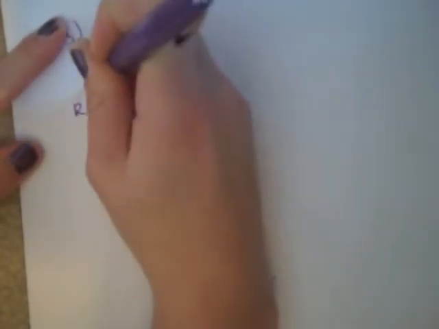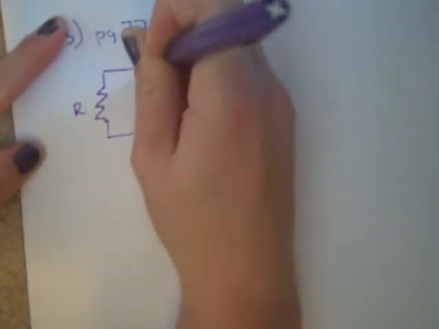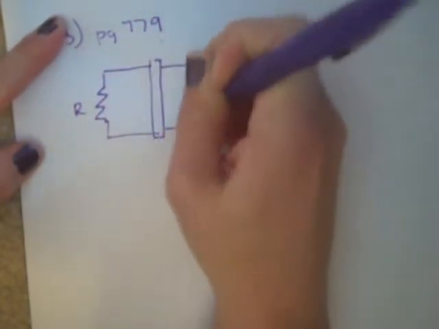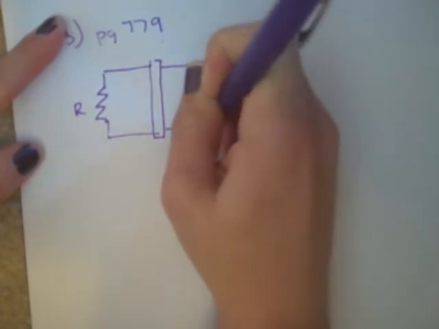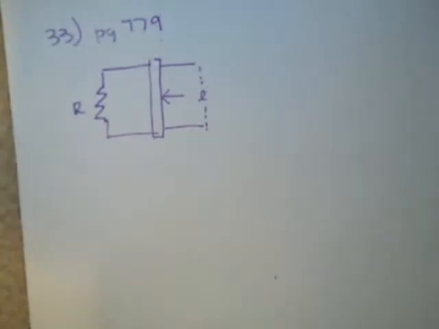And what it shows is a light bulb and a rod that can move freely to the left and to the right here. And so I'll kind of draw a picture of what we've got. We've got a light bulb, so I'm going to label that R with a resistance. We've got your rod right here. And they label the length of the rod L there. And it is moving to the left here.